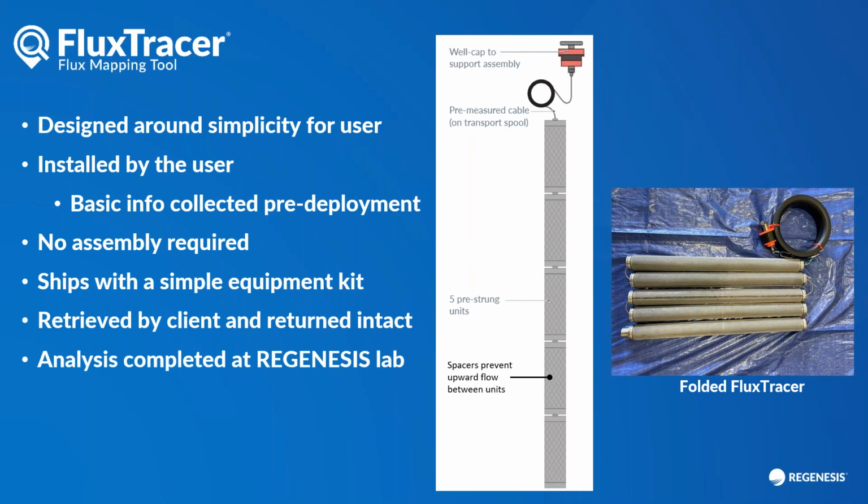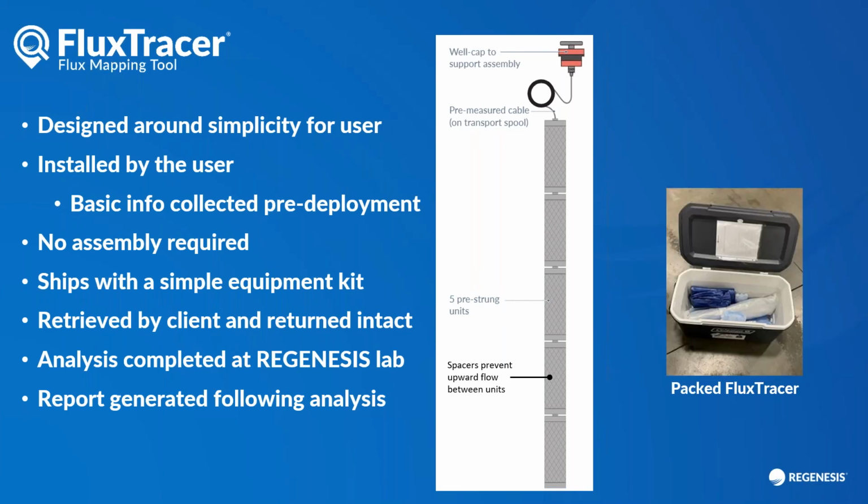On the withdrawal side, you will return the device intact. As it goes out to the field, it will be repackaged basically to look the same as the way that it came out. You'll put these sleeves on it, put it back in a bag, and return the device to Regenesis without doing any field sampling. That's a big one. This saves you the hassle of having to sample anything in the field, but instead the whole thing comes back intact, where we'll disassemble it, take the sorbent out, make the measurements that we need to in our lab, and then when we're finished with that, we will generate the report of the data after we've had the opportunity to work up the samples in our lab.